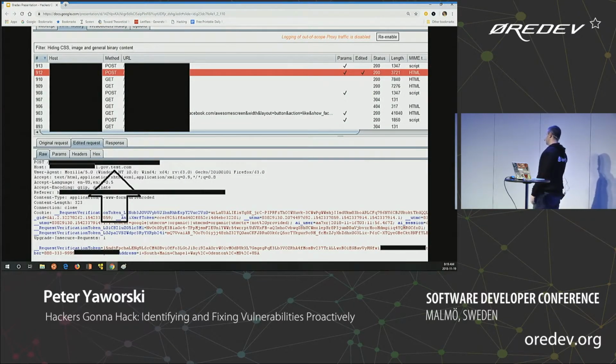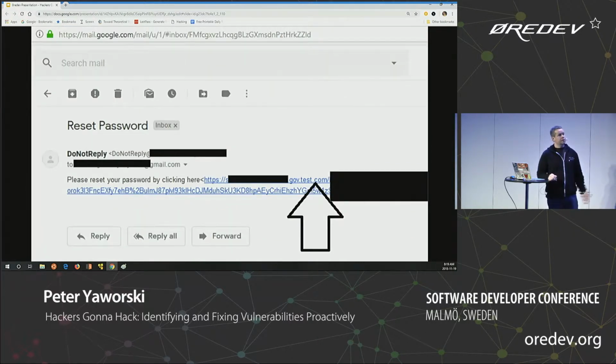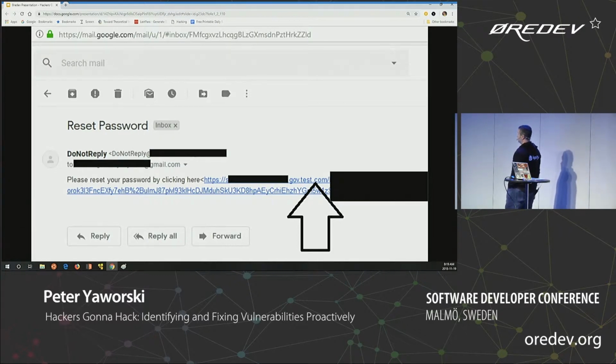So what does it look like? I apologize for the blackout, but this was a government site that I was testing with permission. And so I sent the password reset request, added .test.com to it, and then the email that I received was exactly that. Password reset, do not reply, coming from the application, and the link is to .test.com, right? So if I'm a malicious attacker, I'll just register like a 5, if I'm lucky enough, maybe a 4-character domain. So it just pops in a couple extra characters. Look at the laundry list in there.